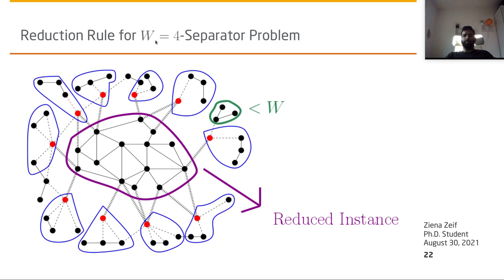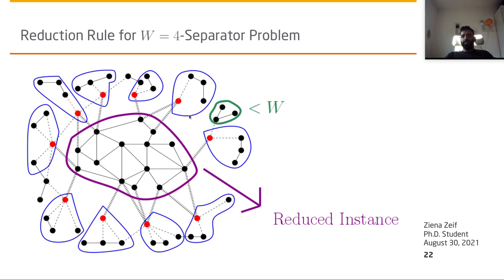Here, for example, w is equal to 4. Let us change our perspective of this problem to the covering perspective. That is, we need to cover each connected component of 4 vertices. So if we pick a vertex now for our solution, then we want to map this to a subgraph which is connected and contains 4 vertices.